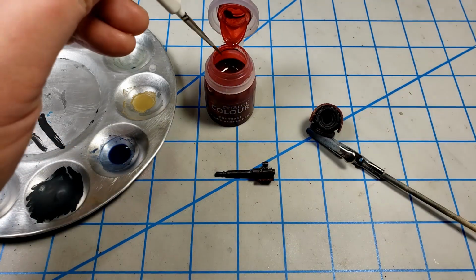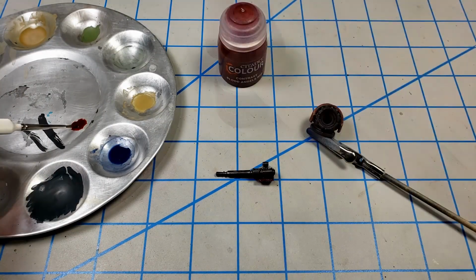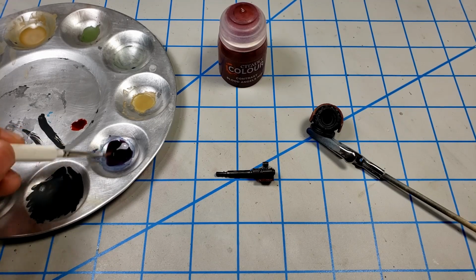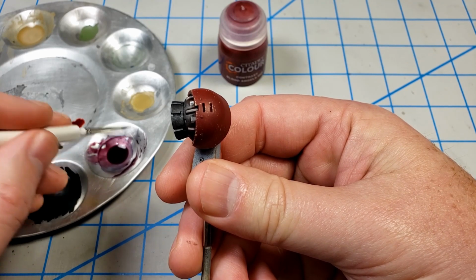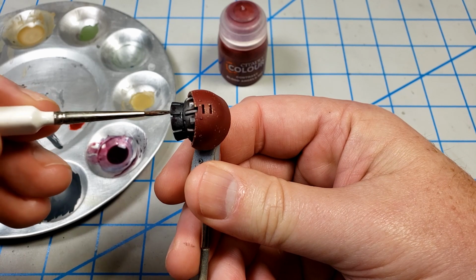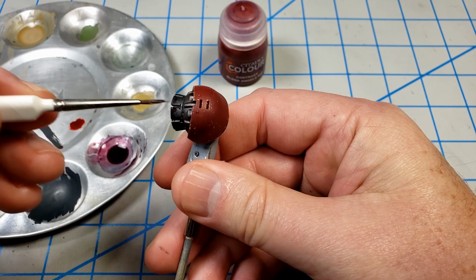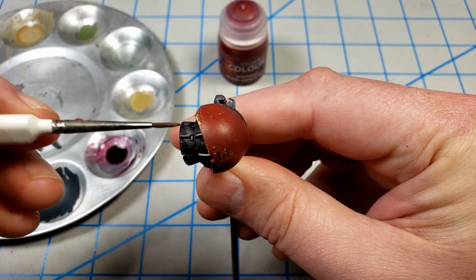I'm going to grab another contrast paint. This is Blood Angel Red, and I'm just going to put a blob of that over here to the side. And I'm just going to mix a little of this in until I get a purple color. I'm going to take this purple and I'm going to unload a good bit of it. And I'm just going to put this towards the end. I want some of that blue to still show. But then I also want to spread this purple out to try and sell that heat stained effect a little bit.